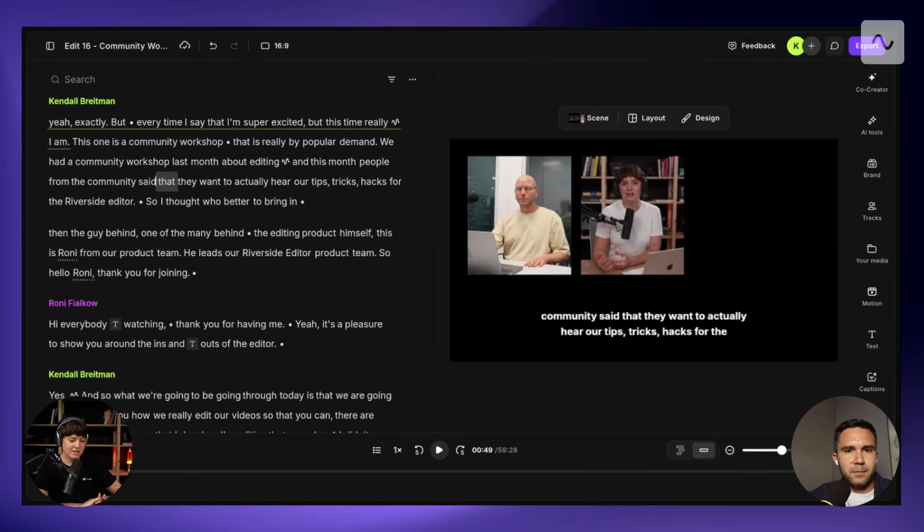And while I'm talking about audio and video, we did get a question in the chat. If you take it out of the transcript, does it come out of the audio and video? And the answer to that is yes, it will edit that out of the audio and video. But of course, you can also highlight it and hide it in the captions if maybe you just don't want that word shown.